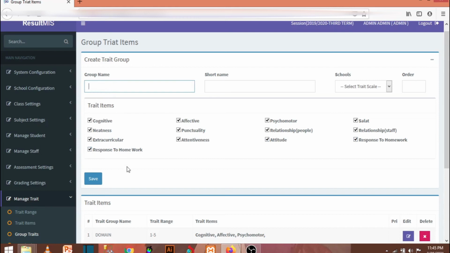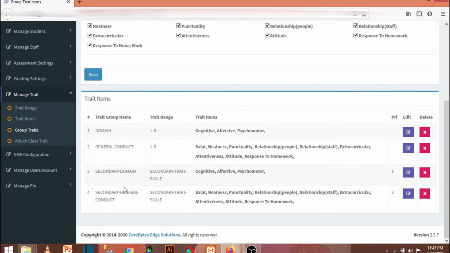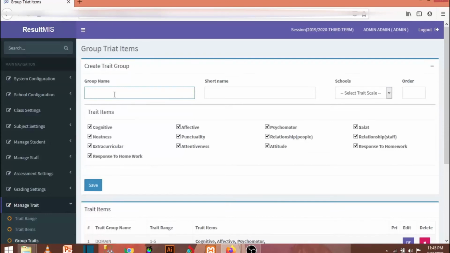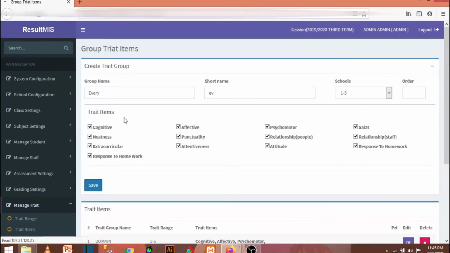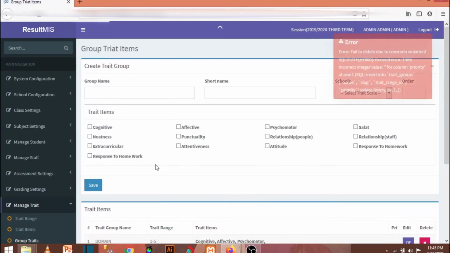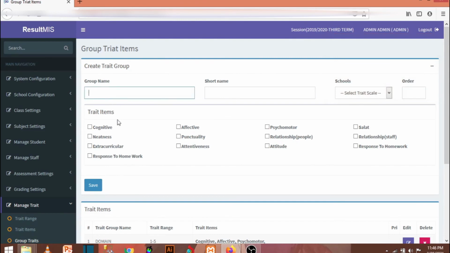Then the group name, let's say we want the group name to be every. Short name, EV. Trait scale, we want to use the 1 to 5 method. I think you can leave that order empty. I think I made a mistake here.